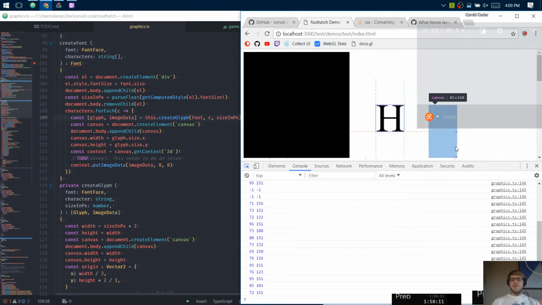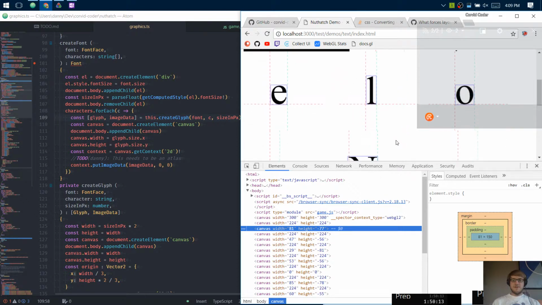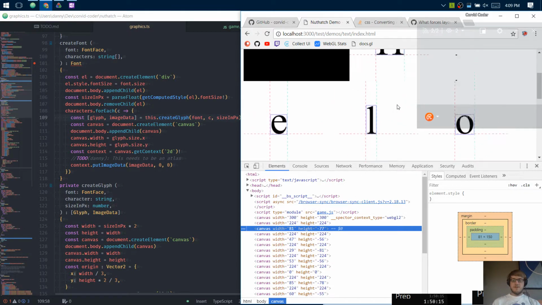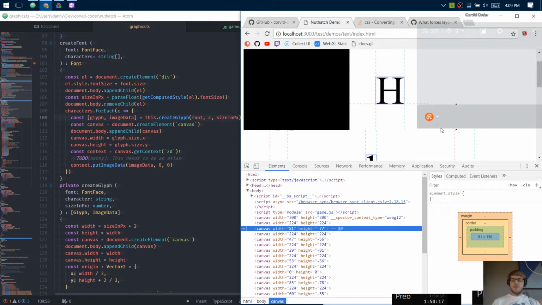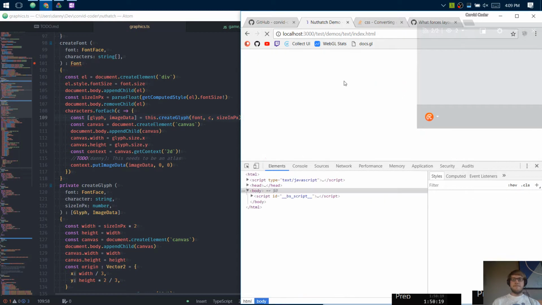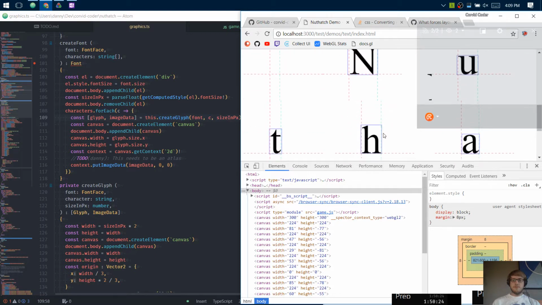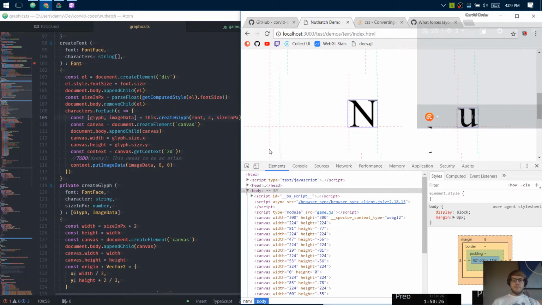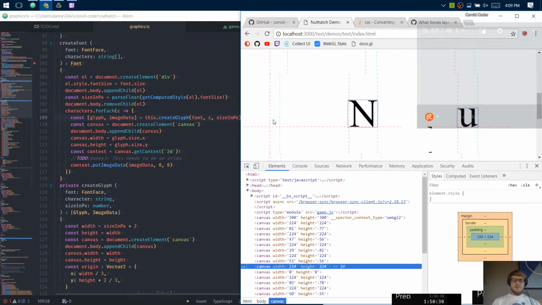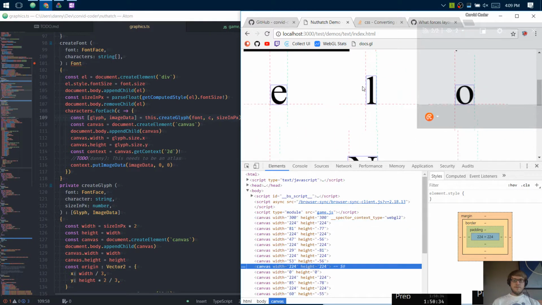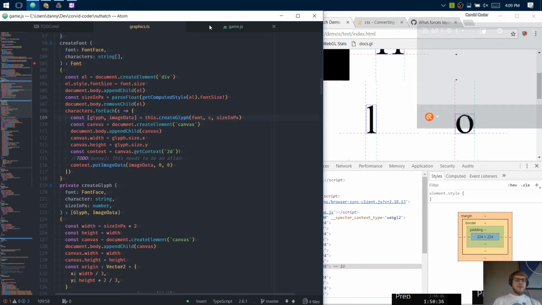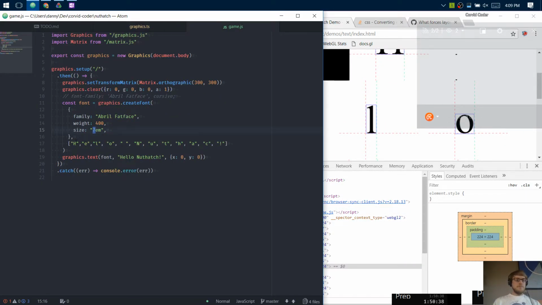The space didn't go over very well. Is it just the H that didn't go over very well? Is this the space? What letters am I asking for? Hello, Nuthatch.